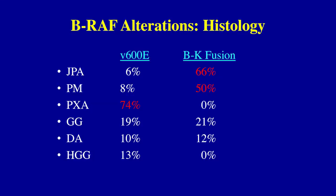We know that these different kinds of mutations occur at different rates in different kinds of astrocytomas. So JPAs often have a BRAF fusion mutation. PXAs, which are pleomorphic xanthoastrocytoma, I dare you say that 3 times in the morning before you have coffee, most of them have V600 mutations. What this means is that tumors with mutations of the V600 pathway are likely to respond to certain kinds of treatment strategies targeting this pathway, and if you use the wrong one, you may make it worse. Or if you have a fusion protein, using the wrong target may make it worse. So we are in the process right now of making certain that we understand the BRAF status of each and every one of these patients with low-grade astrocytomas. And we expect to find others as we dig deeper into this.